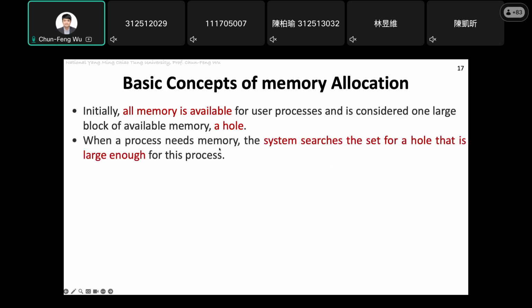So when a process needs memory, the system searches for a hole that is large enough for this process. There is a strategy called first fit, which is to search and allocate the first hole that is big enough. Okay. But the thing is, for example, if now you need 4 megabytes, but the first hole is 4 gigabytes, the system will still return the 4 gigabytes to you. Even though this is a very wasteful decision, this is first fit. So you get a hole larger than you want.